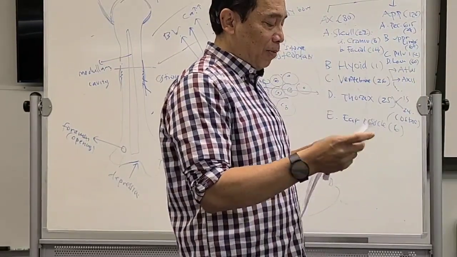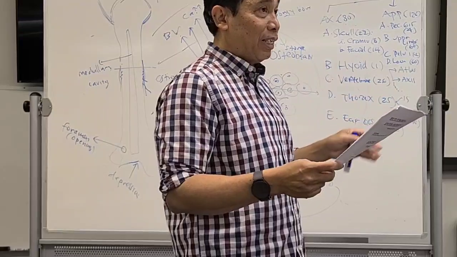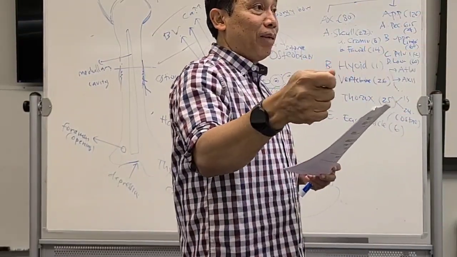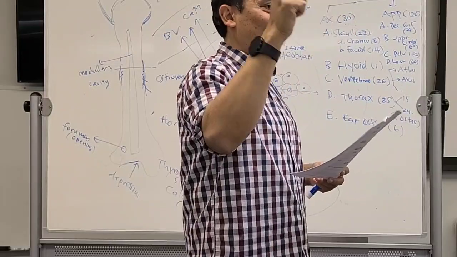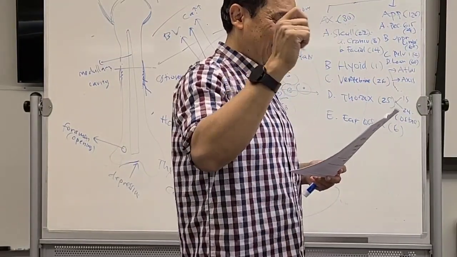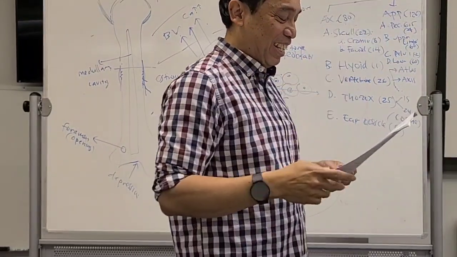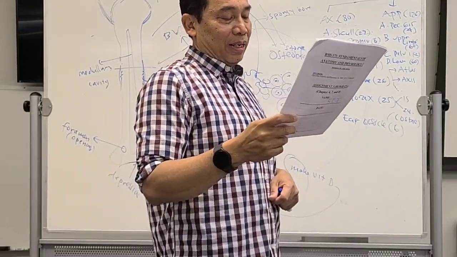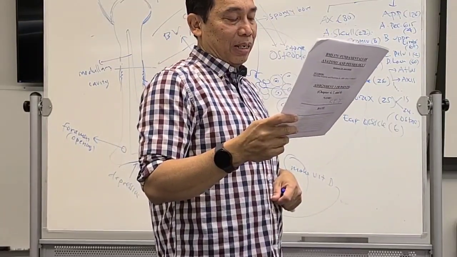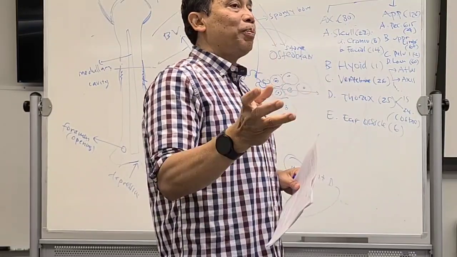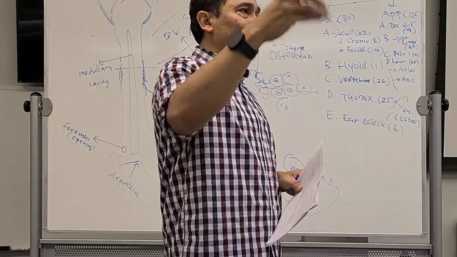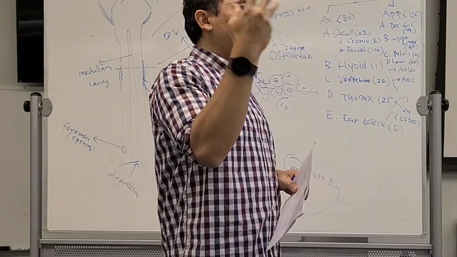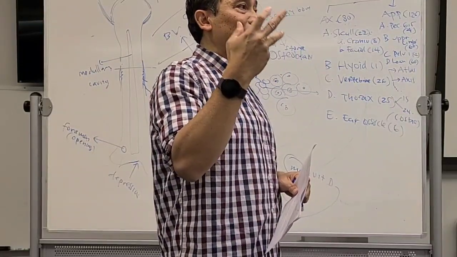Appendicular skeleton: know all the names of the bones. Right now for the exam, I will not put the picture or the bone by itself. But again, for the lab exam, there will be actual bones there. Well, not right now for the lab activity. What else? Now, for the carpal bones and tarsal bones, make sure you memorize them. Those may be the 2 groups of bones that are maybe difficult to memorize.